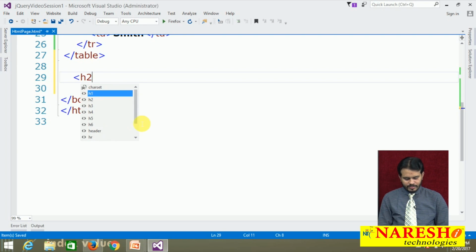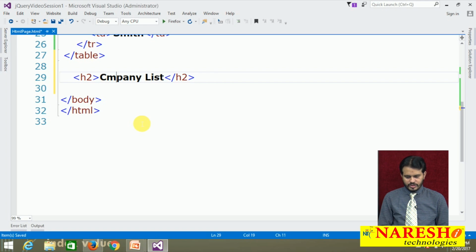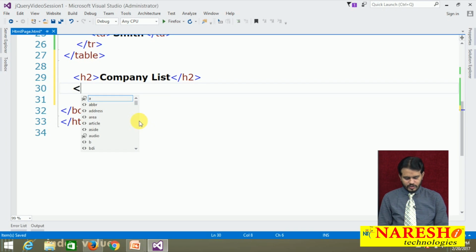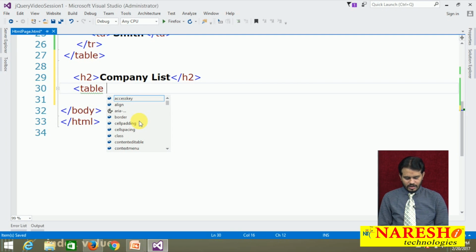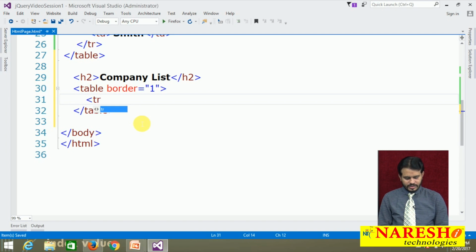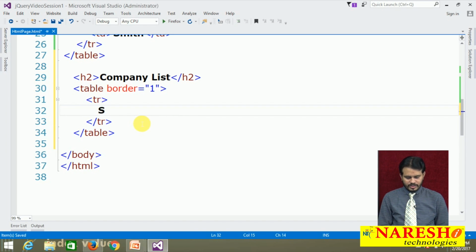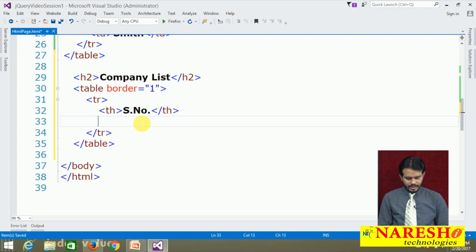I give one heading, company list. And here I use a table with border equals 1. Here I give the tr, and in this th, serial number, and the th giving the heading as company name.